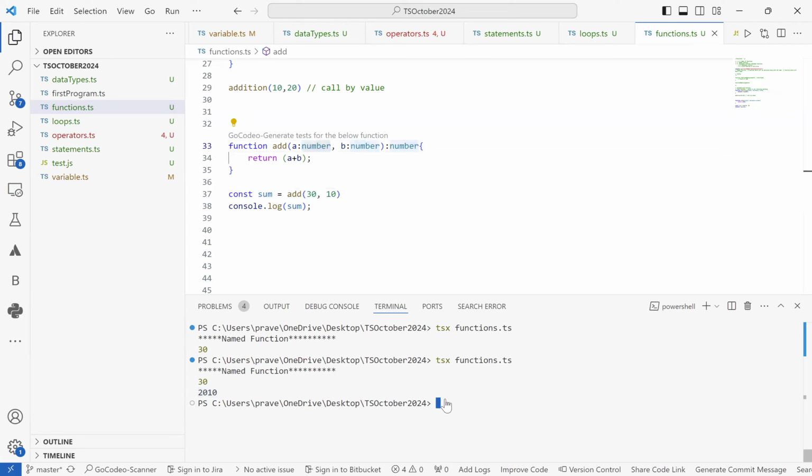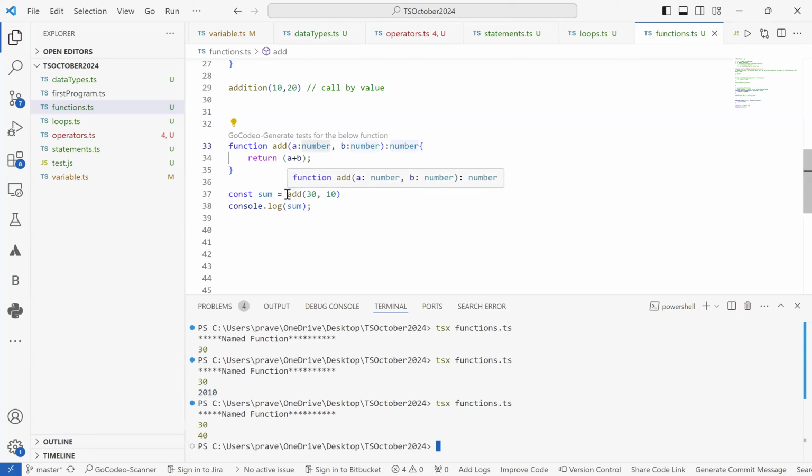Now if you execute this line of code, you will see that it has added, because it is returning a value. As it is returning some value, we have to store that value somewhere. For that, we have declared a variable sum, which receives the value from the function, and then we print it.